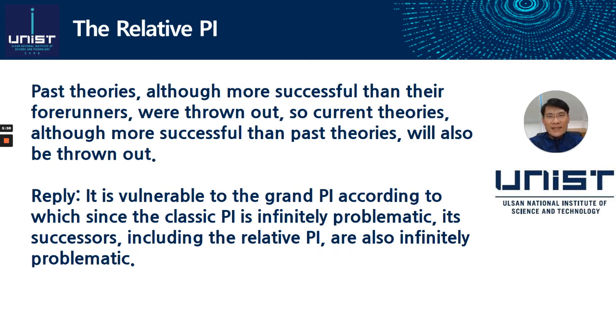The relative pessimistic induction holds that past theories, although more successful than their forerunners, were thrown out. So current theories, although more successful than past theories, will also be thrown out. My response to the relative pessimistic induction is to argue that it is vulnerable to the grand pessimistic induction, according to which, since the classic pessimistic induction is infinitely problematic, its successors, including the relative pessimistic induction, are also infinitely problematic.